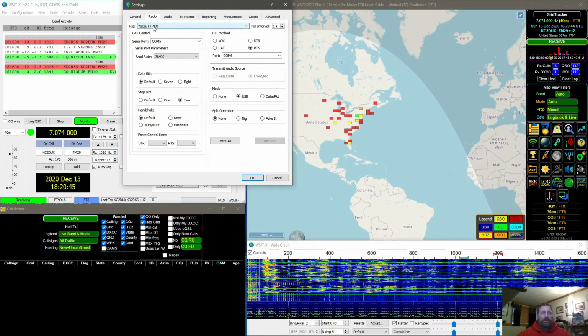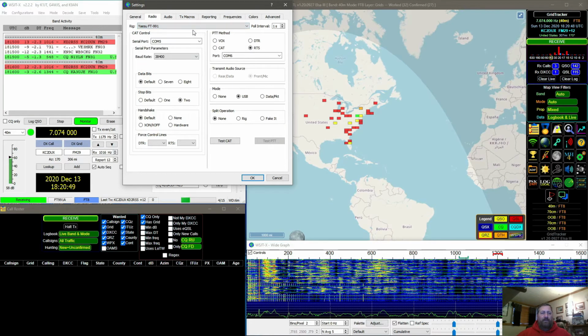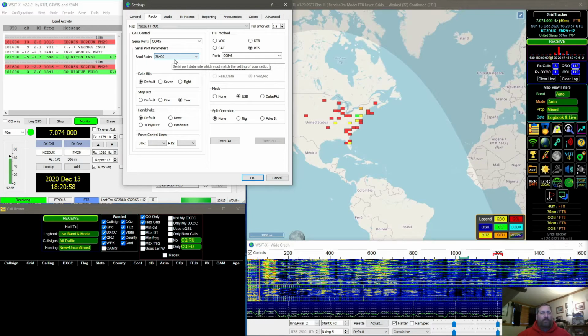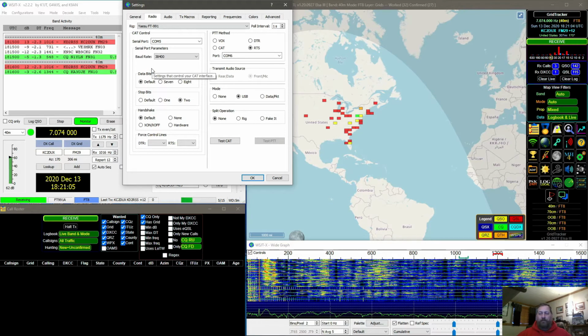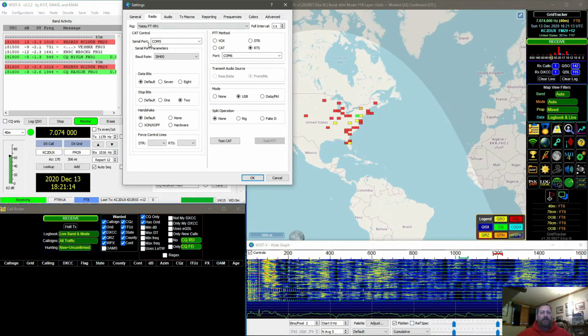For the radio, you go up, you select your rig. So that's what I've got set here. Your CAT control and your push-to-talk methods are all going to be based on your rig and your radios and what USB you've got set. With my 991A, it's got a USB directly into the computer, so I don't need a signal link or anything like that. But I've got my baud rate set to match the radio, and this may take some playing around to figure out which serial port you are.